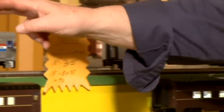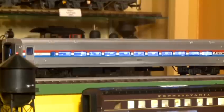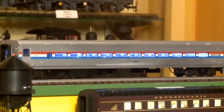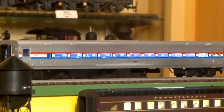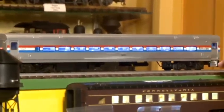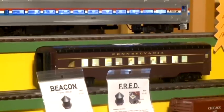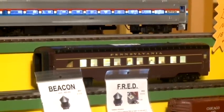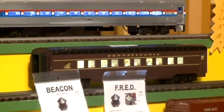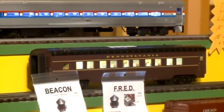With our lighting, this car draws only 0.15 amps — one third of the power. The light is very visible and definitely represents the fluorescent lighting found in today's railroad passenger cars, run from the locomotive on what they call head-end power. Moving down to these cars, which represent the pre-Amtrak era — Pennsylvania cars — you'll notice the light is warmer, because these lights were incandescent, run off batteries powered by generators underneath the cars, independent of the locomotive.